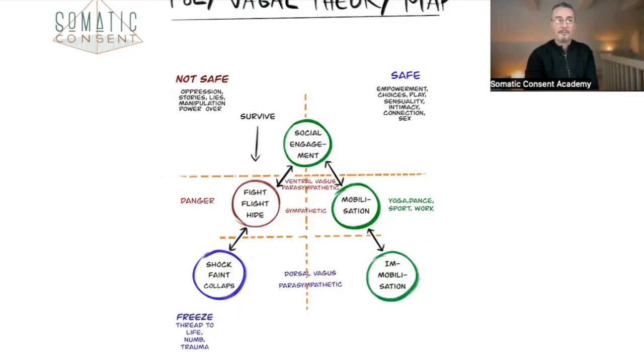And if you have exhausted yourself and you have brought yourself to a position where you have given everything that you had, a good workout, a good dance, a good swim, a good run, a good play fight, a good lovemaking or whatever has happened, you go from there into dorsal parasympathetic and then cause immobilization.